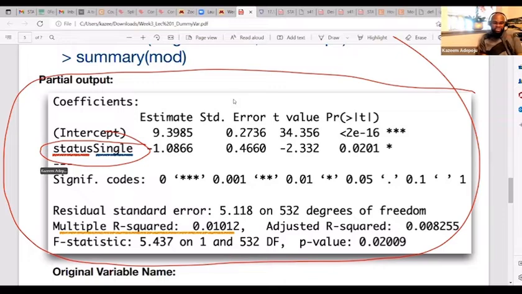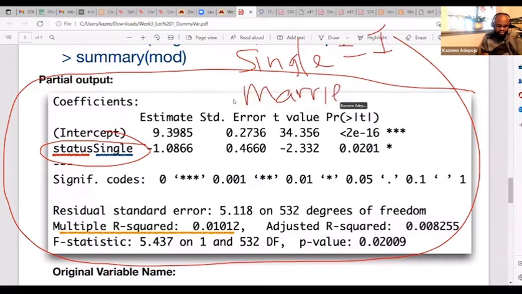When you see status single in your output, it means R software has automatically coded single as 1 and married as 0. I'm going to say that again. If you take a look at your R output and you see status single, it means R has coded single to be 1 and married to be 0.